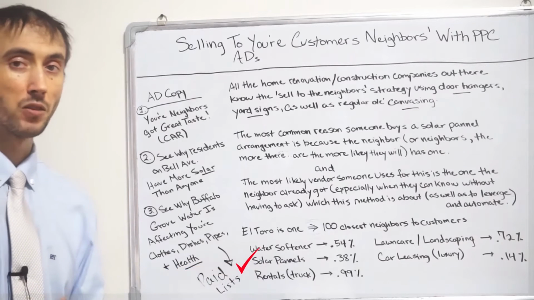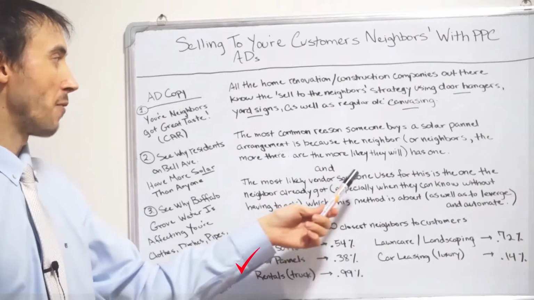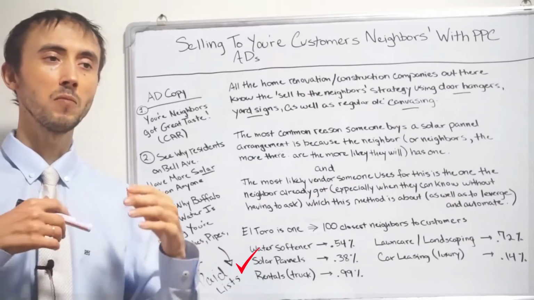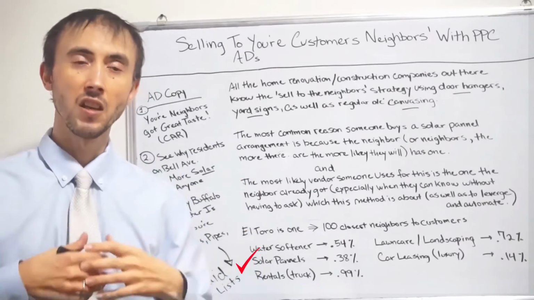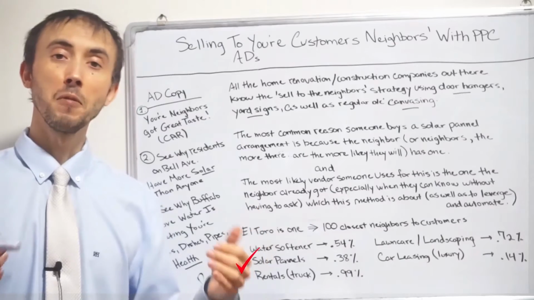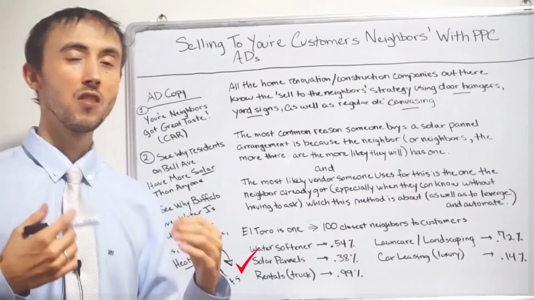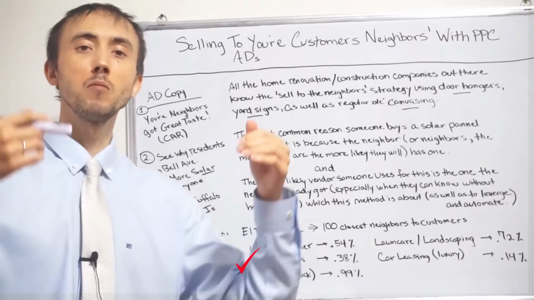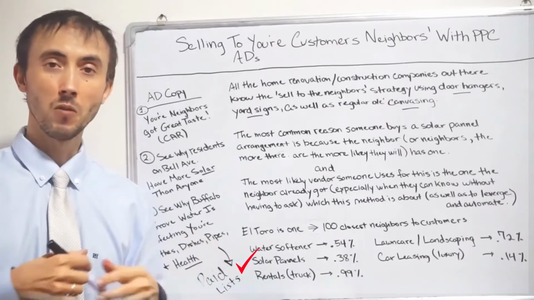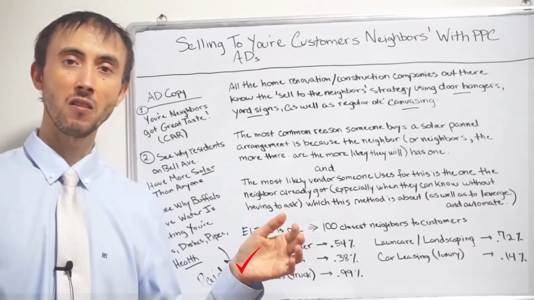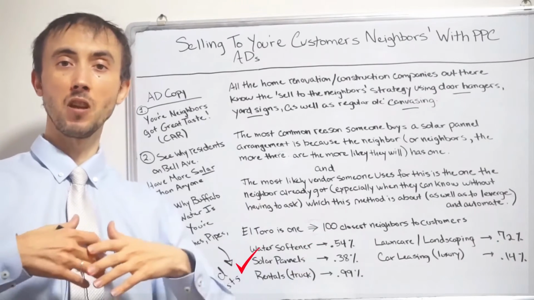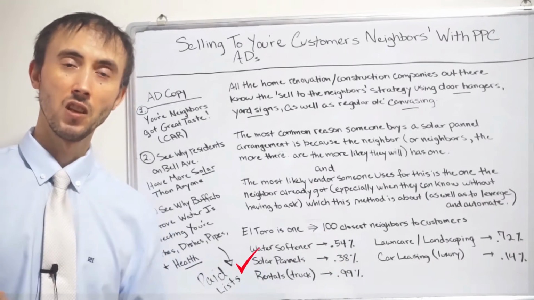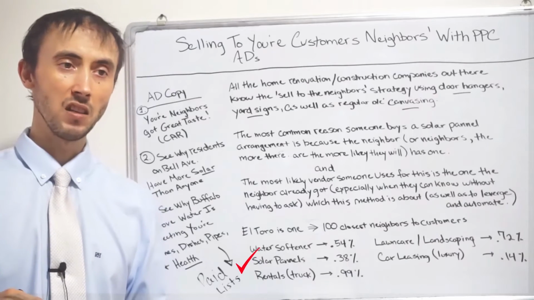But the other thing is, I mentioned solar panels already. I was mentioning up here, the more neighbors there are, the more likely they're going to buy. So the most common thing that gets somebody to buy a solar panel is the fact someone in their neighborhood bought a solar panel. But that doesn't stop there. The more neighbors you have with a solar panel nearby, the more and more likely it gets that they're going to buy. So if you're in a neighborhood where like 10 people have a solar panel, that's going to be effectively 5 to 10 times more effective yet than one person who has a solar panel. And so that's something else you can keep in mind.